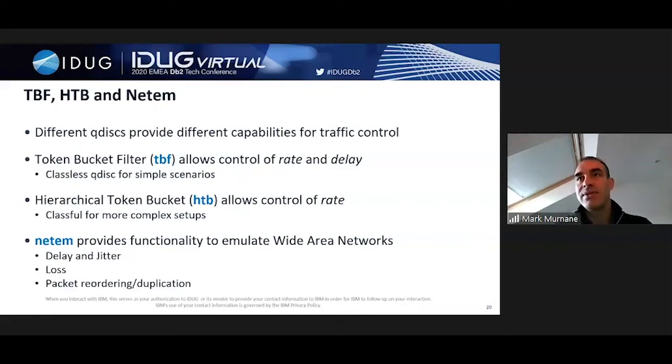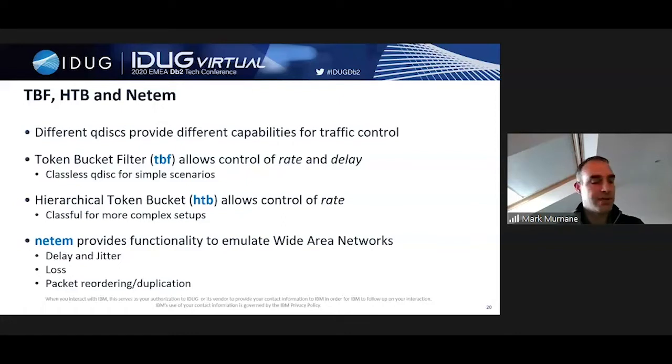So it allows you to define delays, to define jitter, effects like packet reordering or packet loss. These can also include an element of random behavior, which is something that the other queue disks don't allow. So you can randomly sample a 10% variation in jitter from a normal distribution or a more sophisticated distribution, which allows you to simulate even more realistic scenarios.